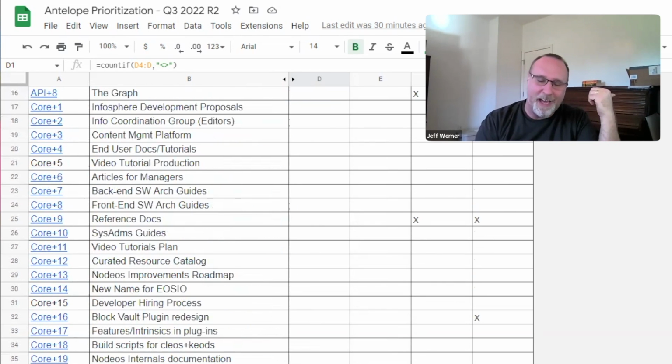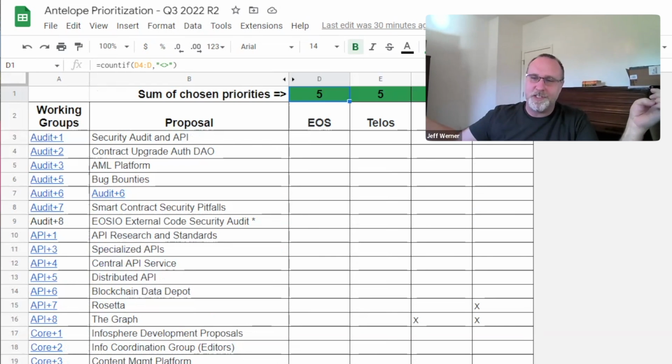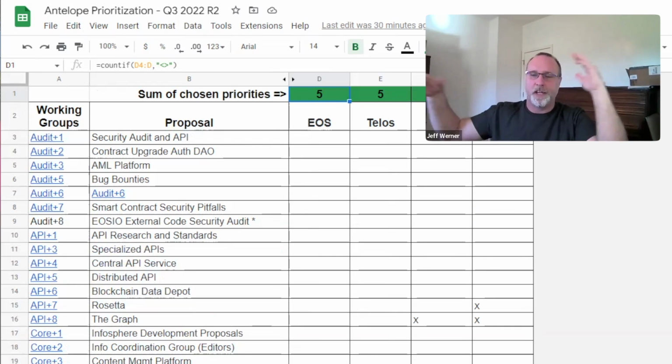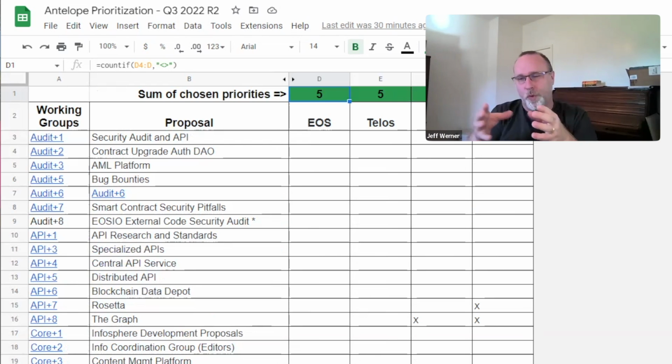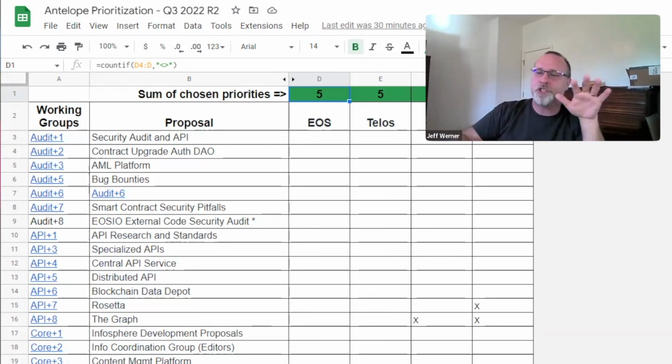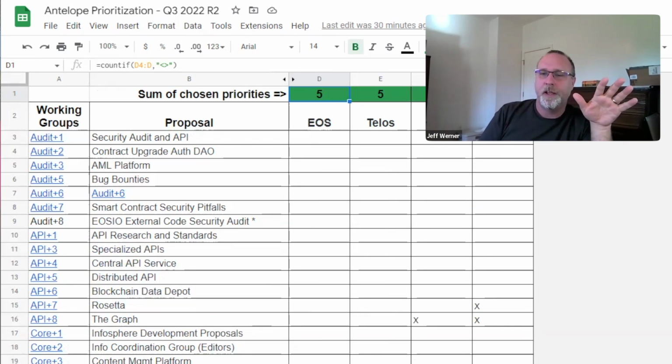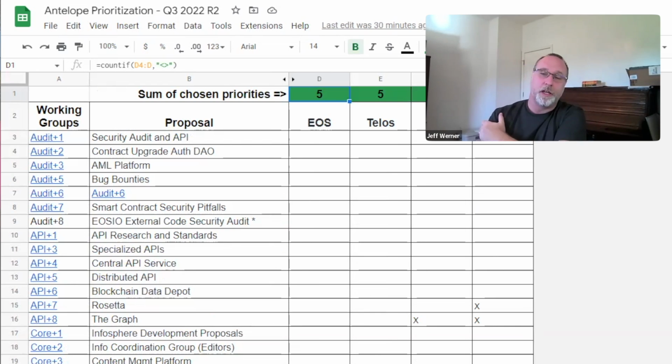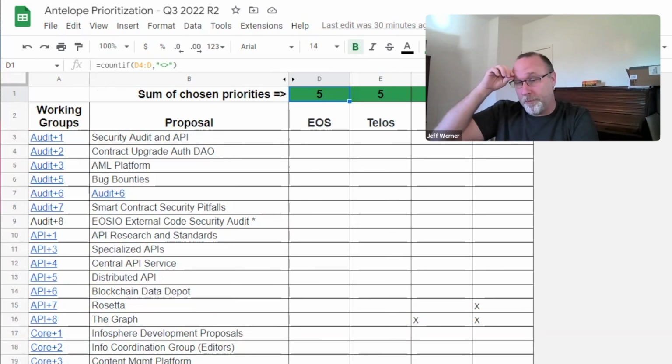We learned the last time that even with a list of half of this, it was just too frustrating to get everybody into one place. And so what each chain does is say, all right, we're just going to pick our top 5. And so Eve will represent our community and come back and say, all right, here are the 5 that EOS wants to put up as this quarter's nomination.